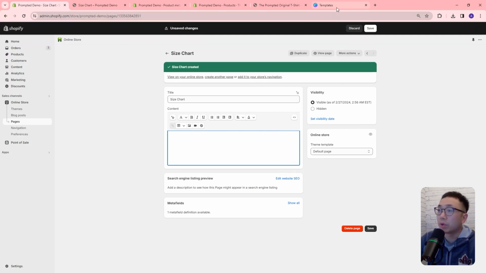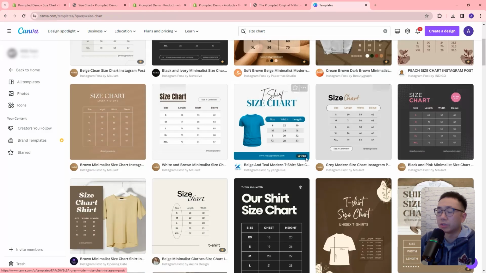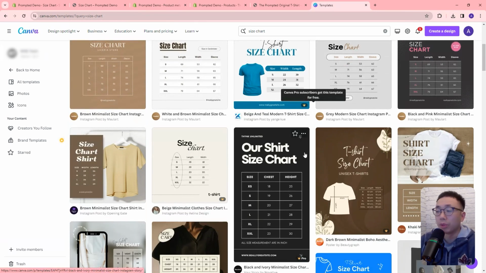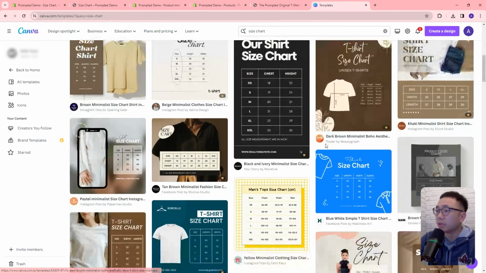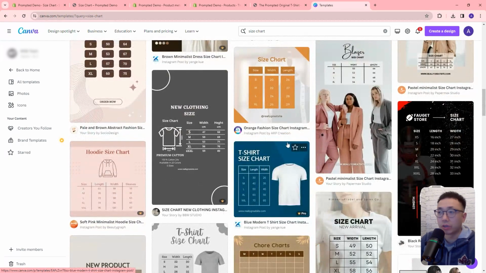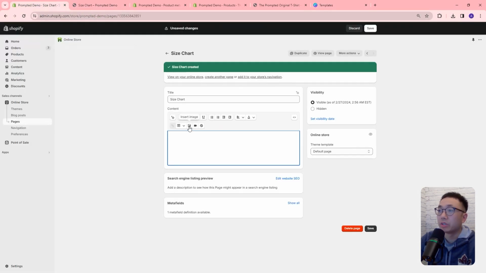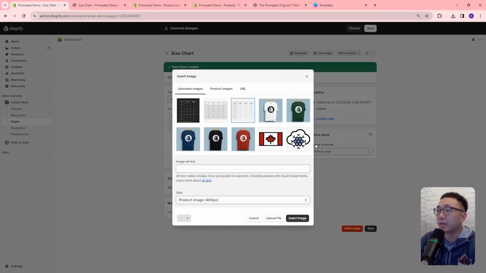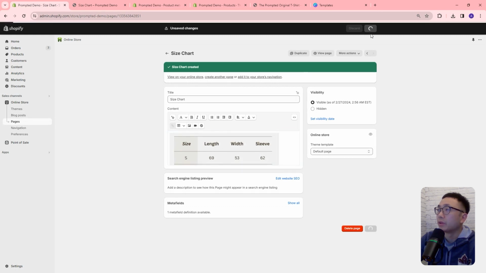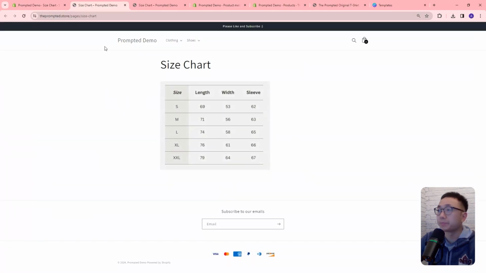Now, you can create nice looking size charts with Canva. We use this for some of our graphic design. It's a free tool with lots of different templates that you can use. So you could look through here, find one that you like, and create your size chart from here. So I've already gone ahead and done that. And we can come back to our page and just add an image. And so I'm just going to add, say, this first one here. Okay, so we've got our image in there. We can take a look. This is what it looks like.